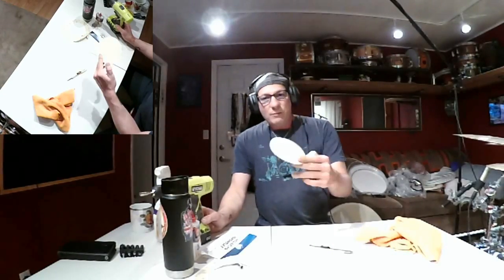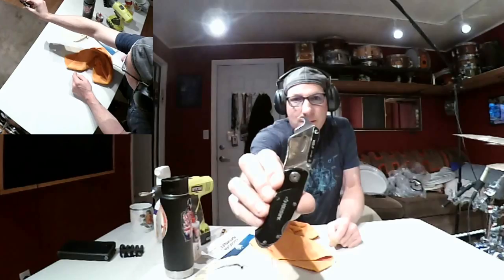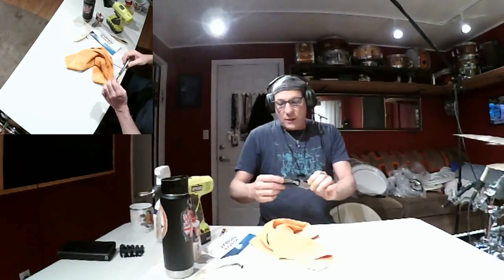So, that being said, all that's done. Here's the patch from the center. You can use it as a drink coaster, or whatever you feel like doing with it. So there's that. And let me show you one final thing. I thought I might use this on the hole cutting, but check out that blade right there. That's a hook blade, and we used that back in the day when we were recovering drums. You use it to cut the material from the edge, and it laid up against it really nicely, and you could get a taper on it. So I thought I'd need that for putting the drum head on, but turns out I didn't, at least not for cutting the hole for the head. So anyway, there's that. We got through that part with flying colors.